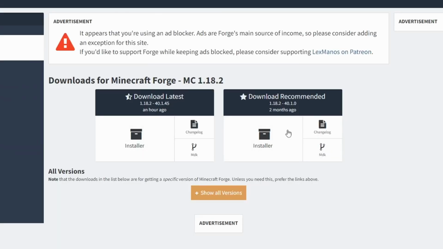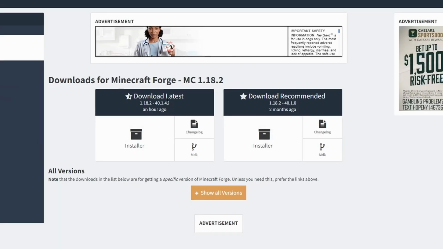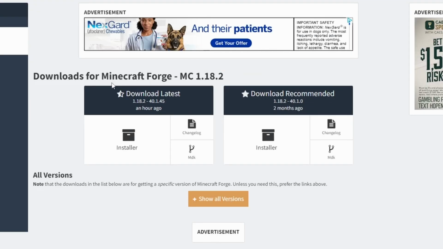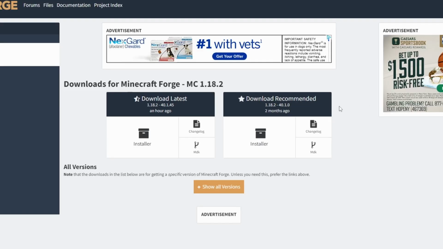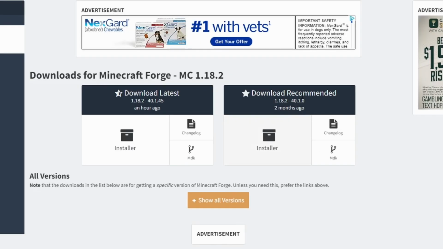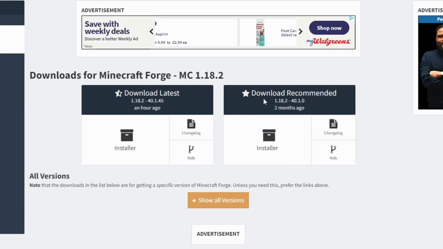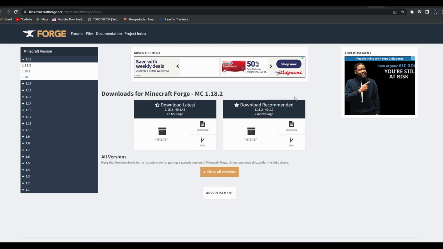All right, so down below is the link to Forge. Now, before I continue, I just want to say right now that Forge for Minecraft 1.18.2 is set up a little differently. You might need to go back to an older version of Forge that gives you a Forge jar, because I think the more recent versions of Forge don't actually have a Forge jar. I don't know why they did that in particular, but I think this does require a jar file.